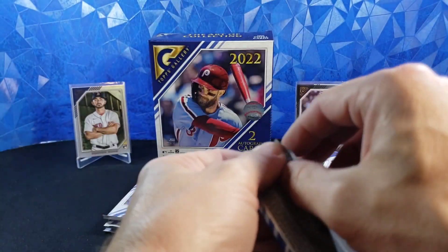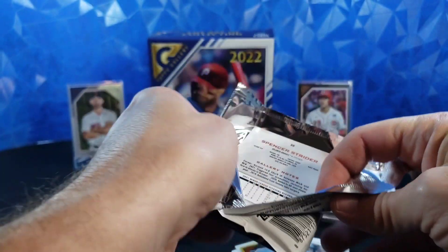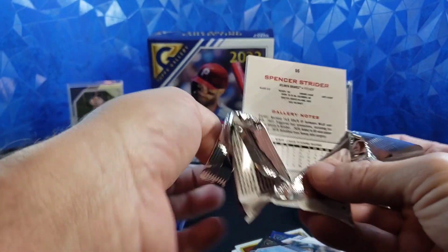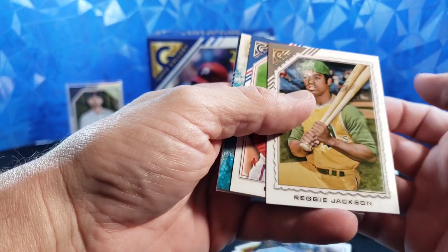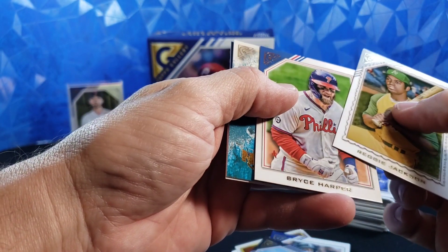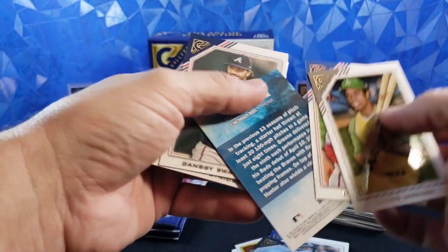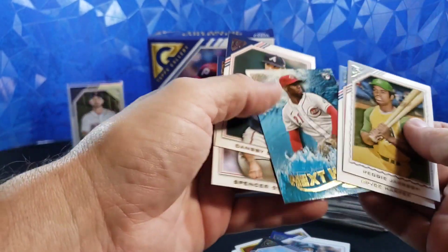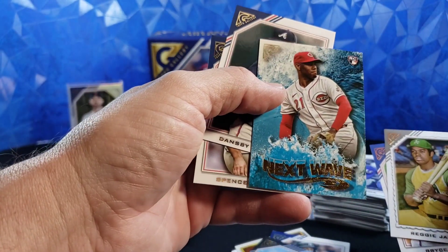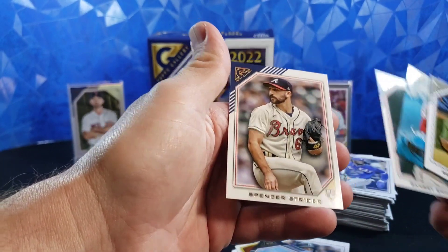I hope that I haven't missed anything. If I have missed something and I haven't edited the video to show you as I'm going through it, that means I didn't find it after the fact — and that means I'm counting on you guys to let me know what I missed. Reggie Jackson, Bryce Harper. Here's our next wave — that's cool, it's gold foil, so I don't think that's going to be numbered. Hunter Green, Cincinnati Reds — Next Wave — it's a cool insert, not my favorite but it's nice. Dansby Swanson and Spencer Strider.